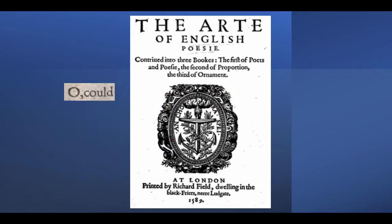"O could," again, there's no space between there. The comma is a pause or a rest, much like the function of an anchor. Well, you have an O, and I think that "could" is actually an anagram of cloud. So indeed, you have a comma, a rest, coming out of this cloud in this O.